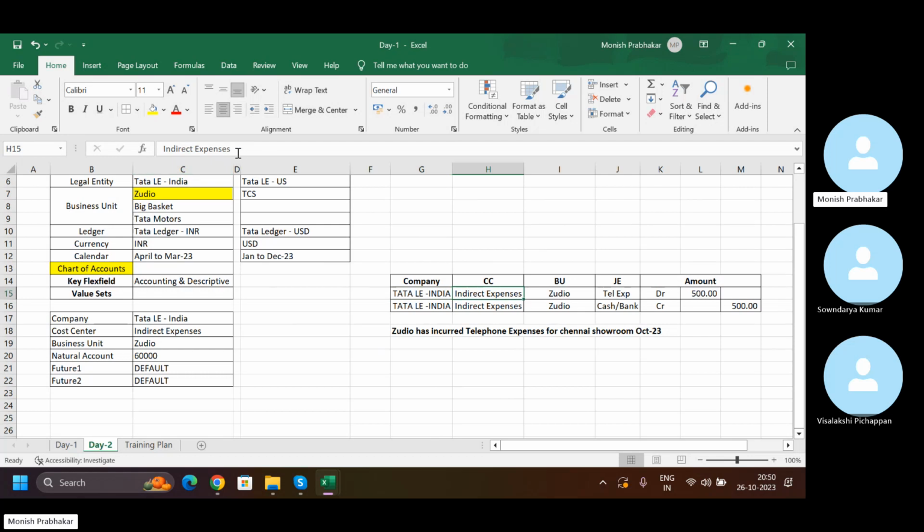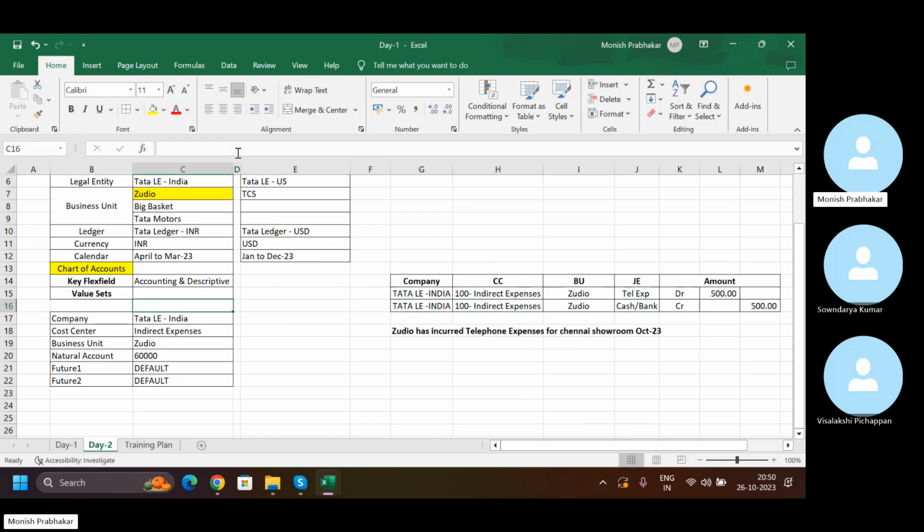This cost center value, indirect expenses, means let's say 100, and then it is for business unit Zudio, and then journal entry debit is telephone expenses and credit is cash or bank. So now this is the accounting flex field structure.